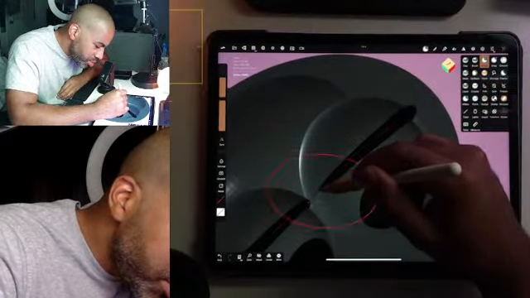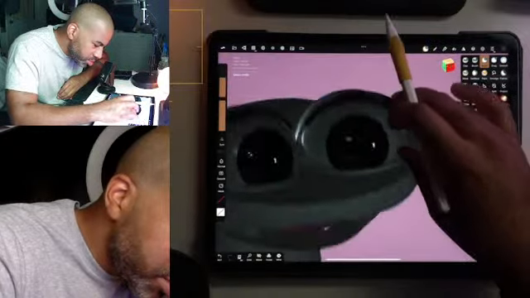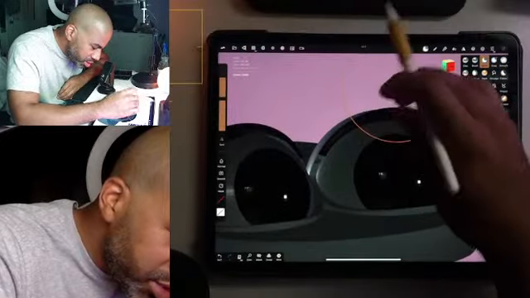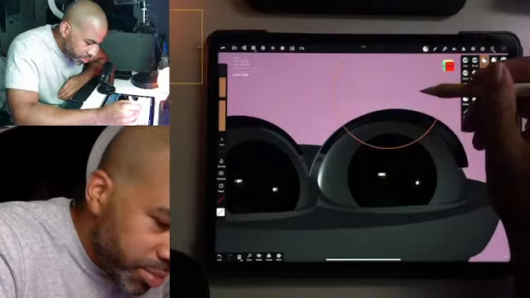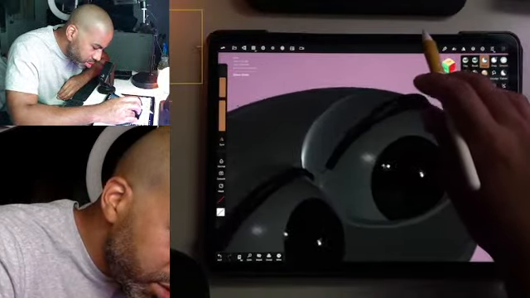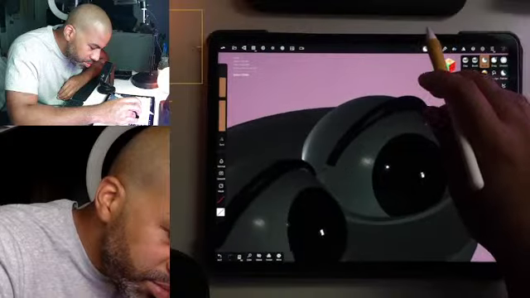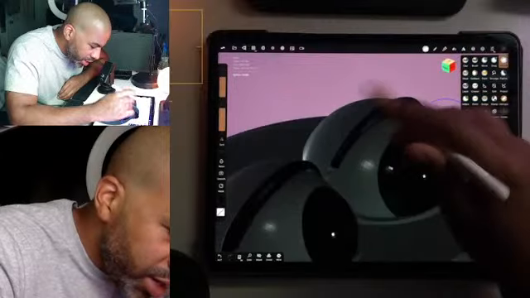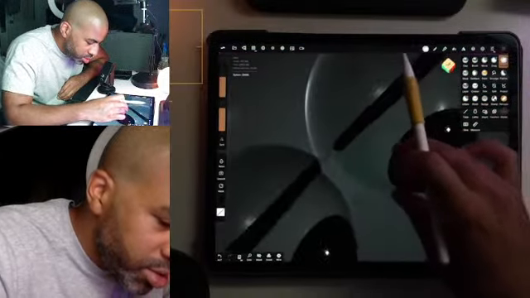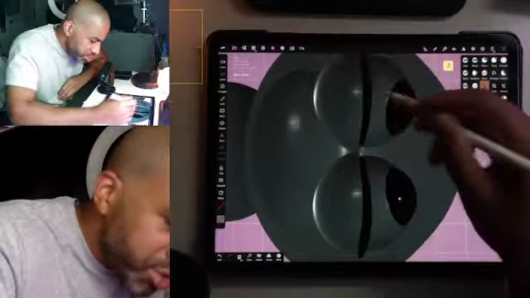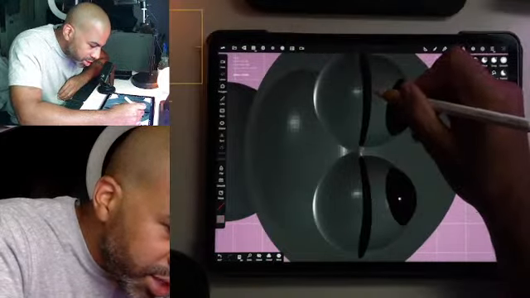Push this back some. And then actually, this can go... I wonder if I should just smooth it. I kind of want it to go. All right, let me try to trim this with the lasso.